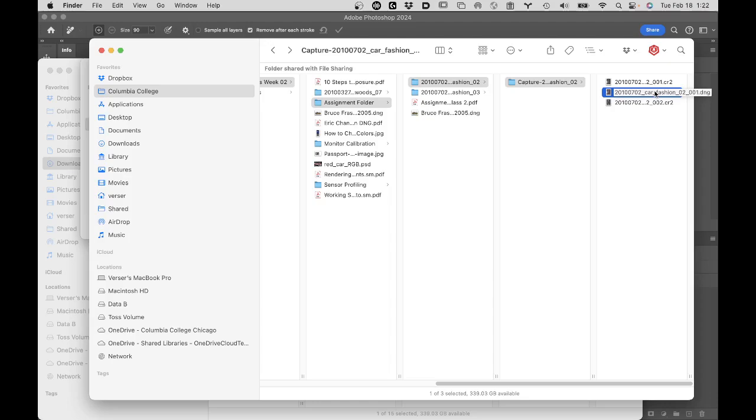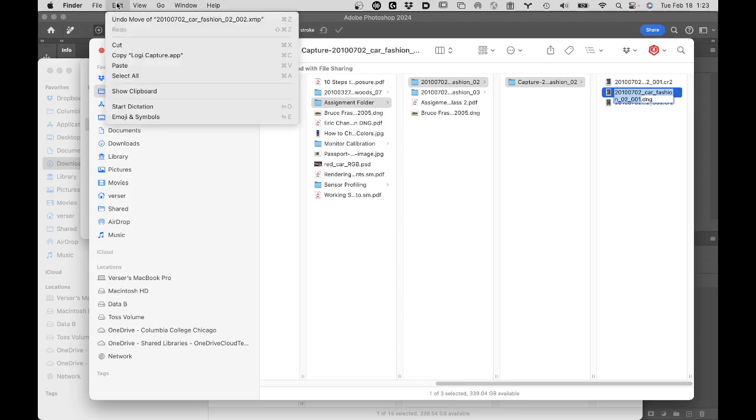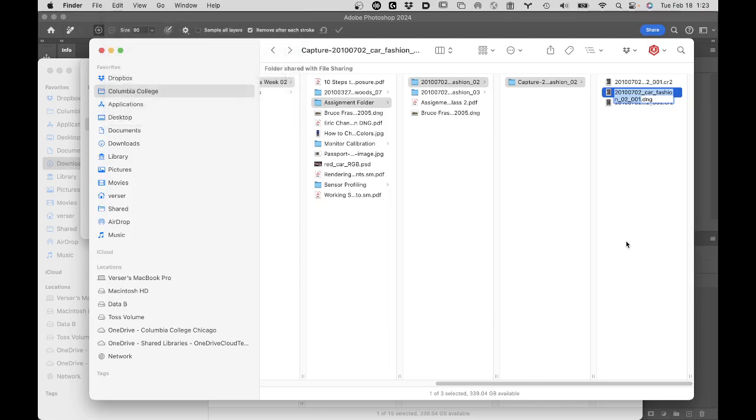In a Macintosh world, if you hit your return key or your enter key, it will select the name only without the extension. I don't know the shortcut for Windows, but drag across it with your mouse the way you always would in order to copy something. I'm going to hit Command C on my Mac. That's how you actually make a copy. If you can't remember that, just go up to the Edit menu and come down to Copy. And that name is now on your clipboard. And so when we go to make the profile, we simply need to paste it in. So I'm ready to go on this.